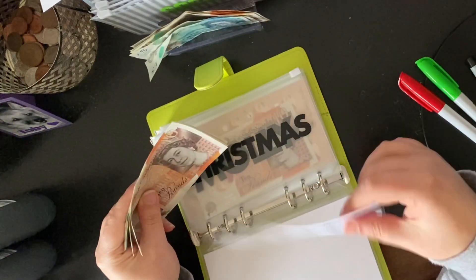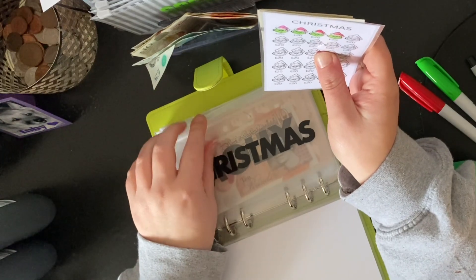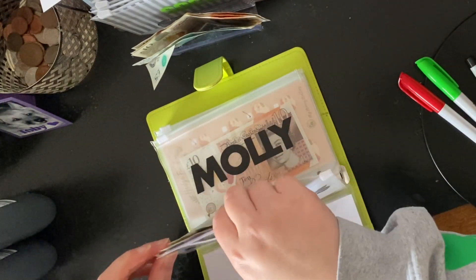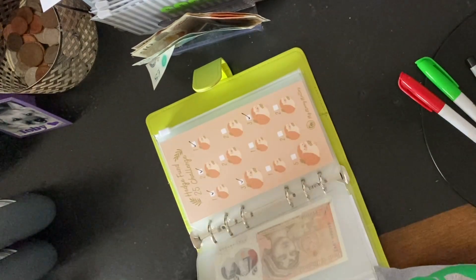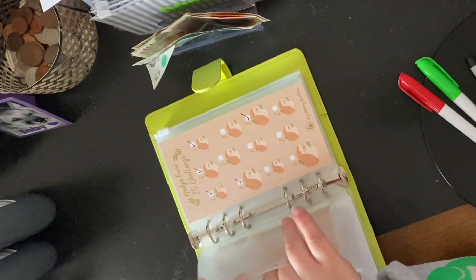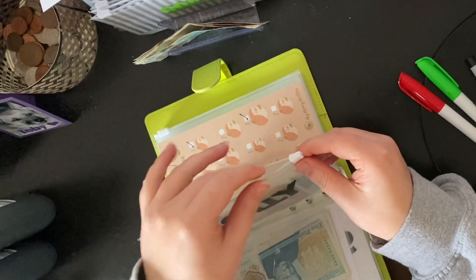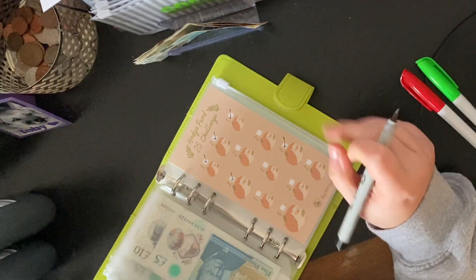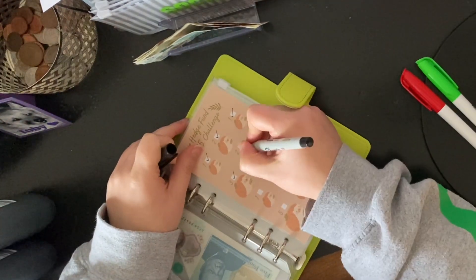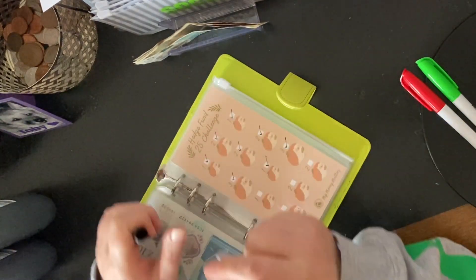Are you having a laugh? No, I'm cash stuffing! I just chat to myself — I don't need friends, I entertain myself and it's all good. Molly — let's put five pounds in for Molly, even though she's got her own money box now and she's collecting pound coins. She's got quite a hefty amount of my pound coins, which I'm looking at thinking... anyway, I'm only going to do it up to 25 in this wallet.